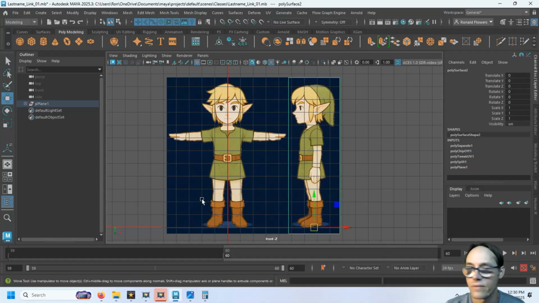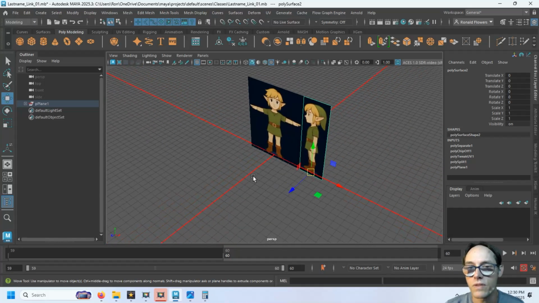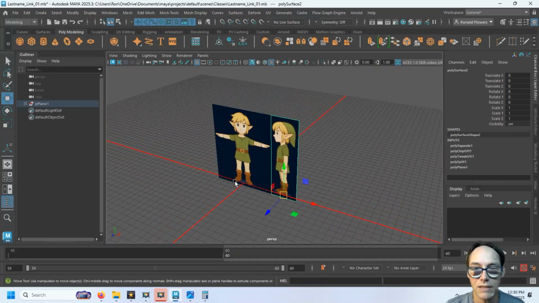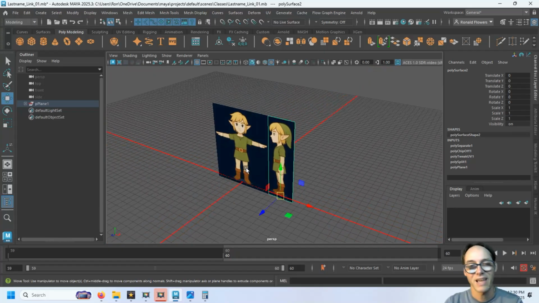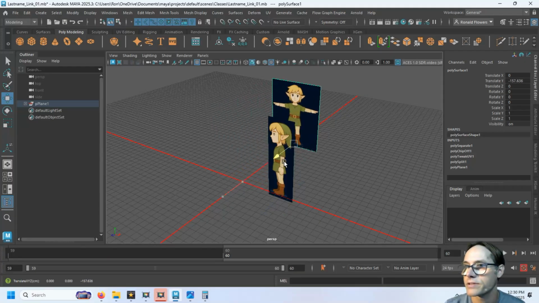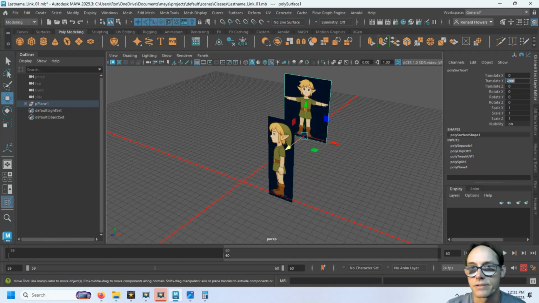Very good. Let's go into our perspective view. Go ahead and tap spacebar and then tap again. And now I want to move these pictures so they are no longer on the middle of the grid. We need them to be kind of out of the way so they're not there when we're modeling. So I'm going to grab this guy. I'm going to move him back some. And you can see up here I have my Y value has changed. So I'm going to go ahead and just change this to a minus 200. I think that's a good distance.